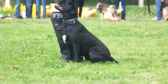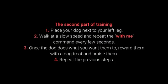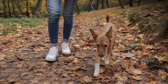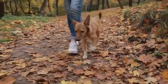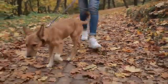Once your dog learns the command, move on to the advanced part of training. Second part: 1. Place your dog next to your left leg. 2. Walk at a slow speed and repeat the with me command every few seconds. 3. Once the dog does what you want, reward them with a treat and praise them. 4. Repeat the previous steps. The with me command is one of the most essential for dog walking. I advise you to teach it to your dog before going out on a walk.